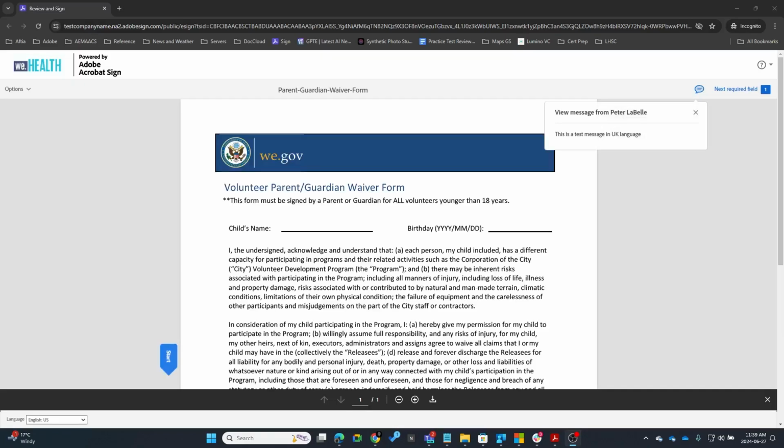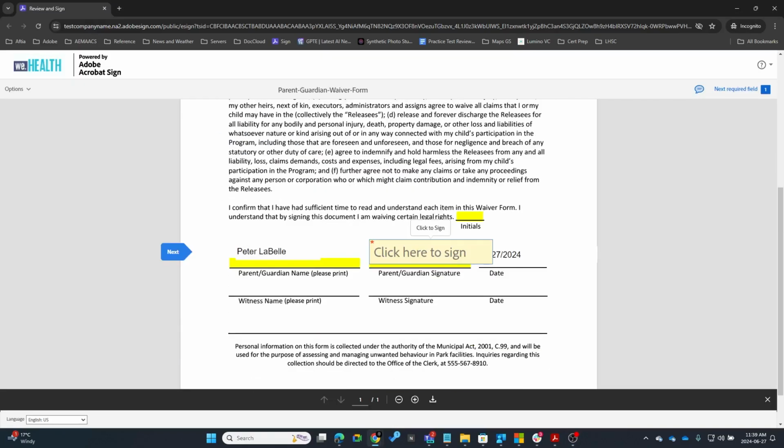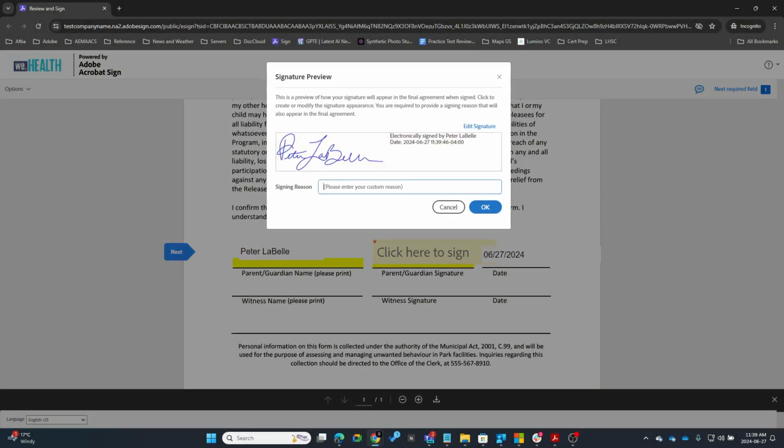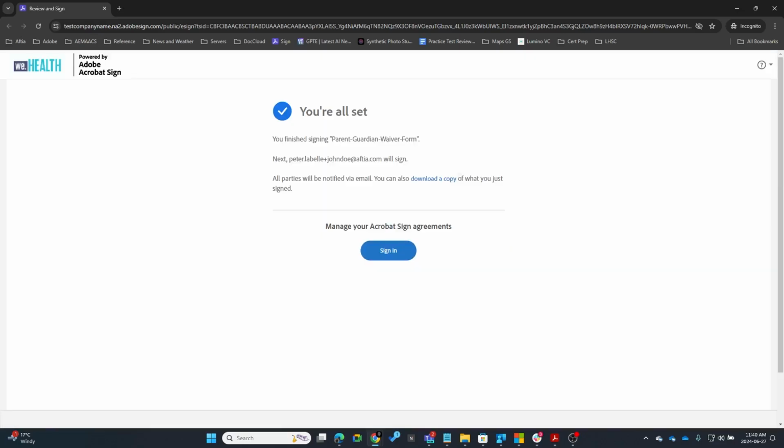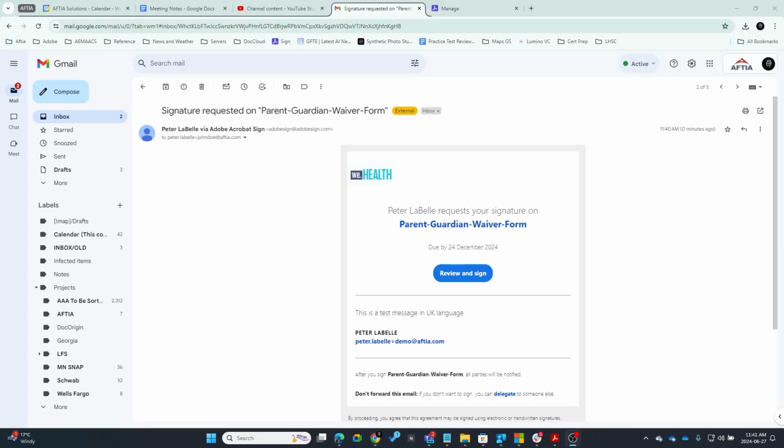So again, part of the requirements to enforce the CFR Part 11. So it's putting in my name. Here I'll go ahead and sign. And because of the CFR Part 11 requirements, I need to provide that reason. I'll say this is my reason. I know it's not really great, but there you go. I'll click OK. And now I'll click to sign that document. So it enforced authentication and also enforced me to put in a reason for signing this document. The second signer was external and we provided a password.